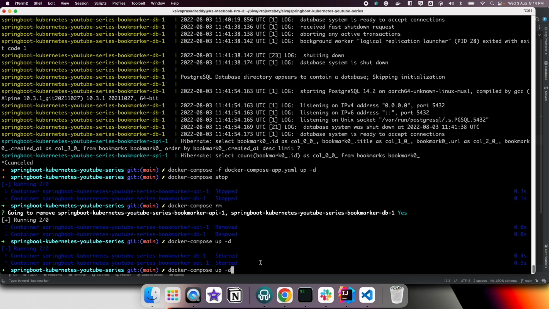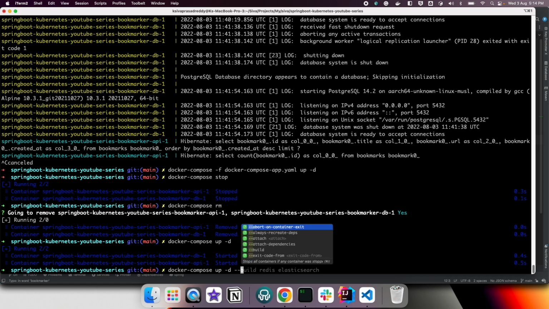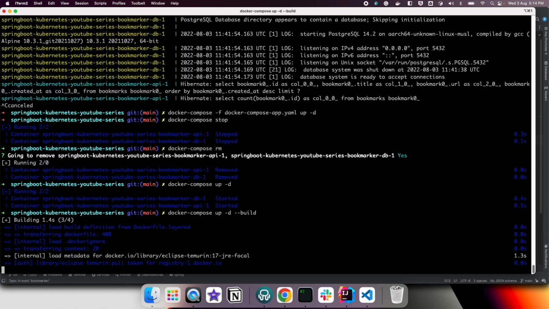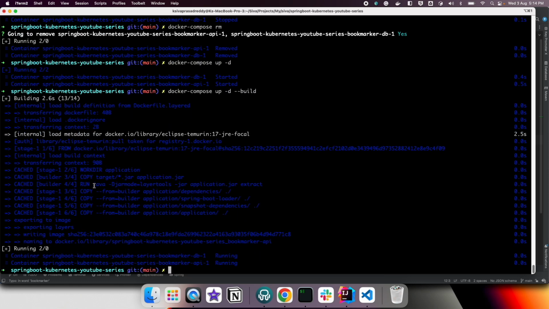But it's not going to create the container again because the container is already built. So to force the recreation of the container, you can specify the --build argument. So in this case, you can see here it is going to create the container again.